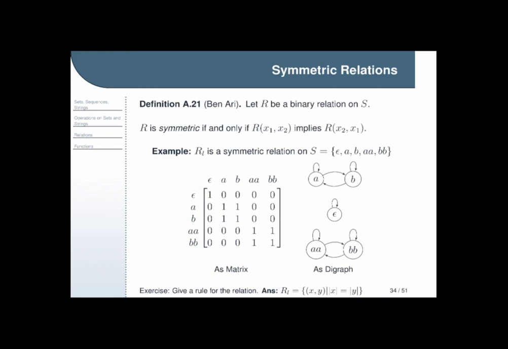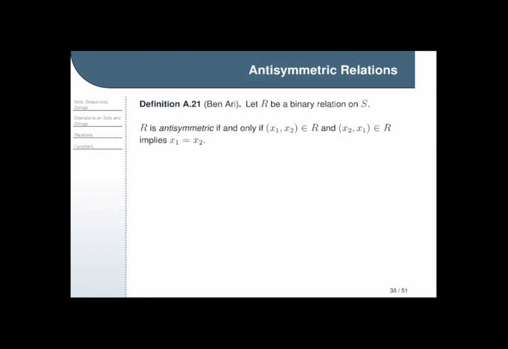So the next important property that we're going to talk about is the antisymmetric property, and this is a property of relations, but you have to be careful because antisymmetric does not mean just not symmetric. It's not that everything that is not symmetric is antisymmetric. Perhaps fittingly, it is not quite just the opposite of symmetric, right? So what it means, we have to read the definition here. We'll sort of look at it very carefully.